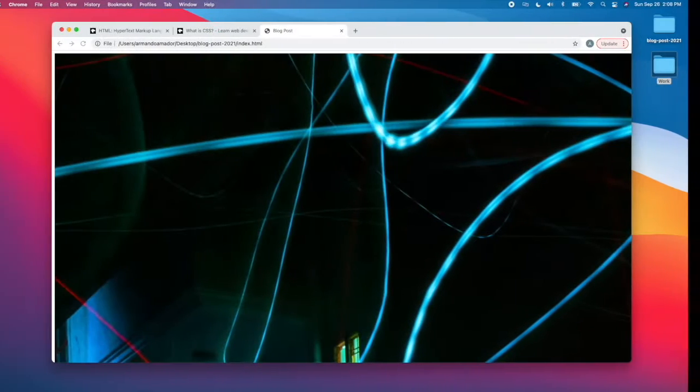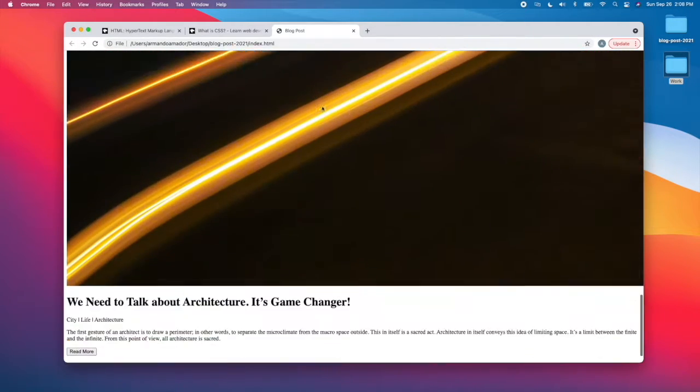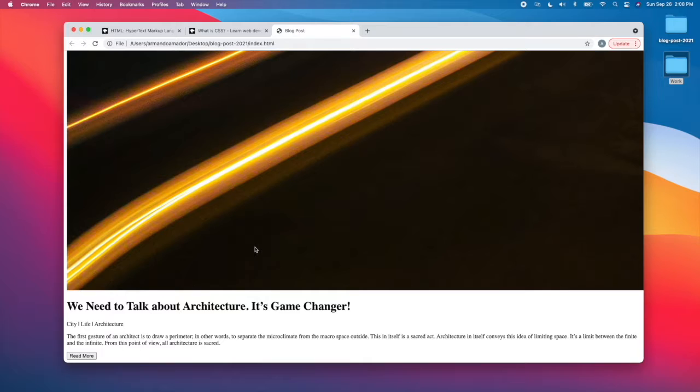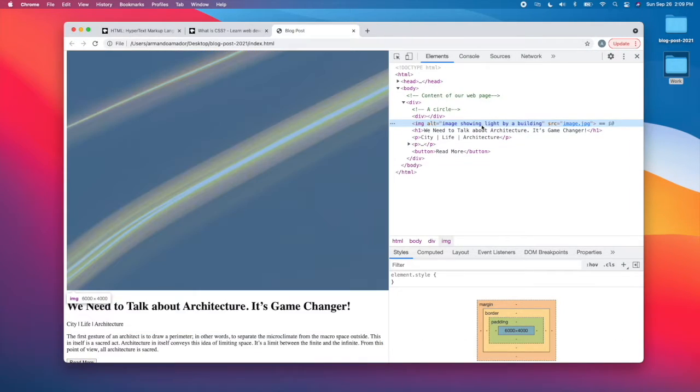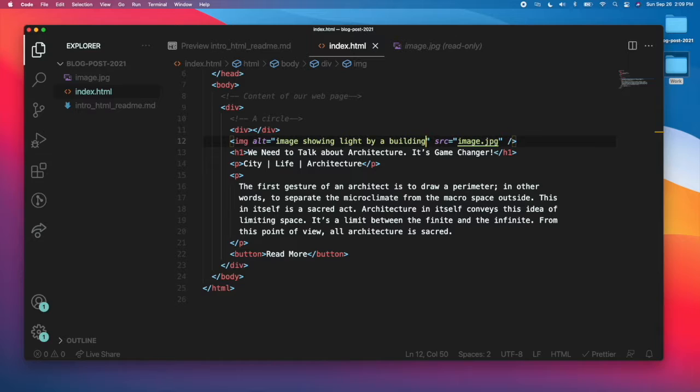If we go to our HTML and refresh here, we should be able to hover over it and show it, but for some reason it's not showing. So if we inspect, the screen reader will read this alt tag here. All right, so let's go back to our code. I think that we also did the P tag, which represents a paragraph, and we also have a button, and that's self-explanatory. All right, so let's go for part 2.